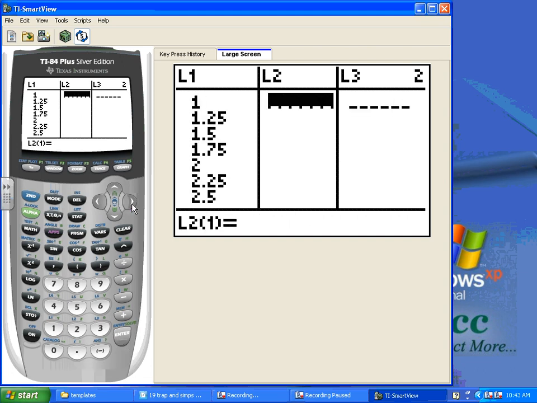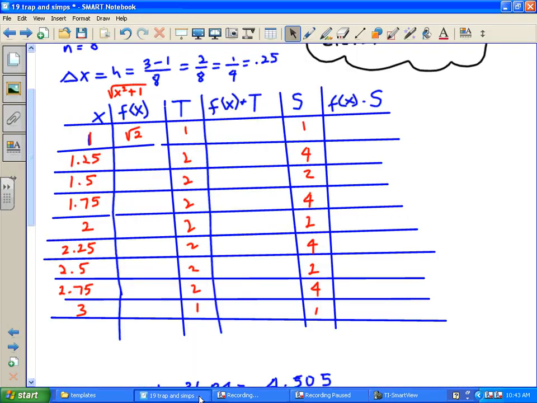Okay, now the way we're going to define L2, that will come from the function. So just to give you an idea, this is my L1 right now on the statistical editor. This will be my L2. This will be my L3, L4, and etc. We're going to need 6 lists basically.